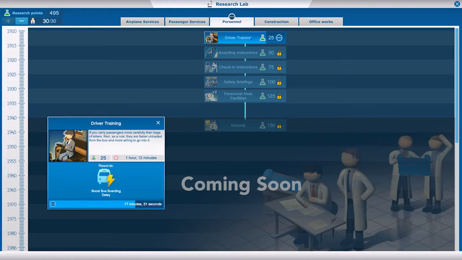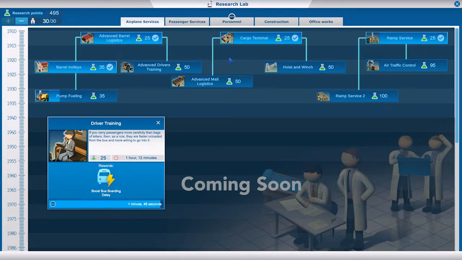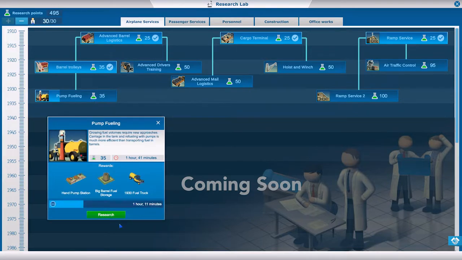We do have research going on. That driver training is about to be done. Passenger services, base of hospitality, bus operation. What kind of words am I trying to say here? Right, air traffic control. Air traffic control center. If a lot of planes accumulate around the airport itself, it can lead to utter chaos. We could actually finish this off. I think we're going to go for that.